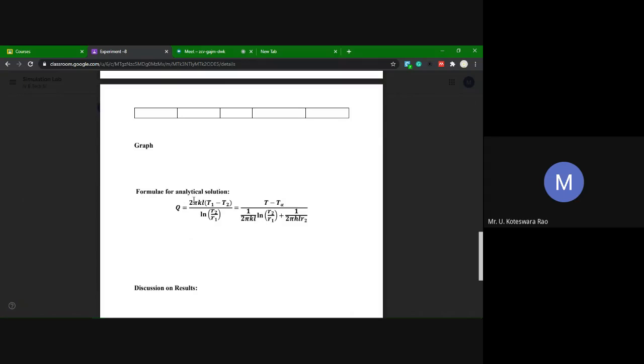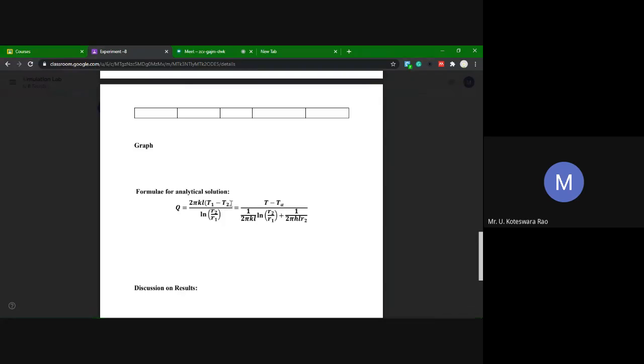The second validation is if I want to calculate T2, the temperature at the outer radius, I have to use this formula. Now I know the Q value, so I know everything except T2. So I can use this formula to compute the T2 value. If you compute that, it comes out as around whatever we got in the software. So the same value you are going to get here. That means your analytical formula result and analysis results will coincide with each other.